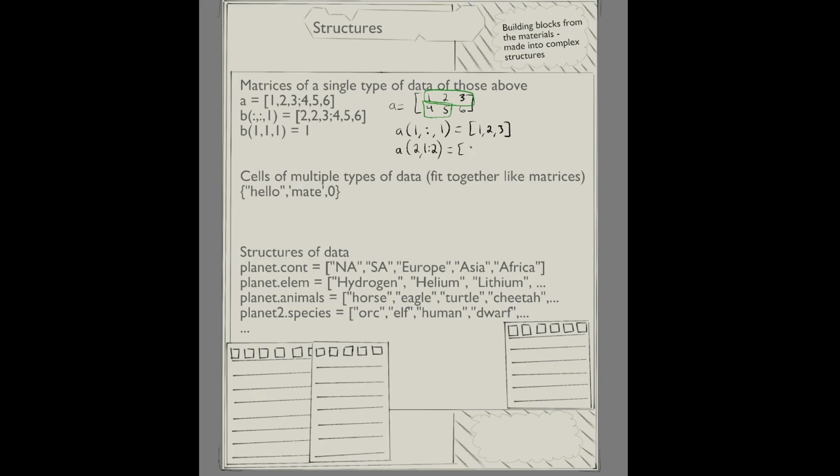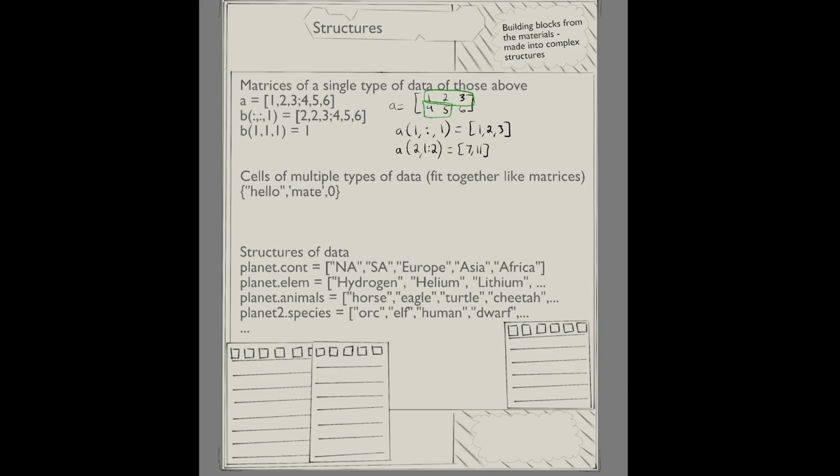This equals 7, 11. That would then override 4 and 5 with a 7 and an 11. Right? There we go. Hopefully that makes sense. That's the main thing we deal with in Matlab because it's the matrix laboratory.